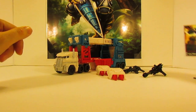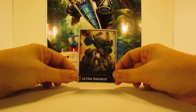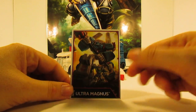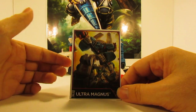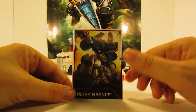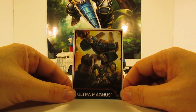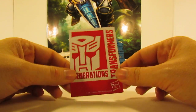Magnus comes with several items. He doesn't come with the comics like the deluxe figures. He actually came with his own collectible card, which, as you can see, is pretty accurate to the figure. You would think, by the art style and everything, this came off the Transformers Legends mobile game, excuse me, which sadly is ending real soon. But still, very nice art design on everything on it.